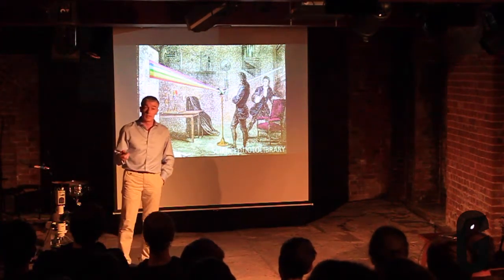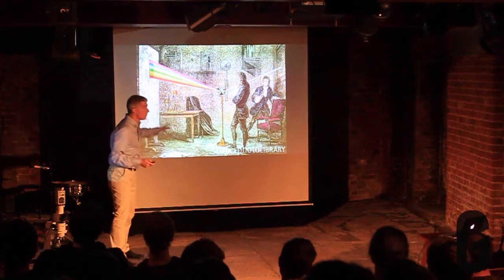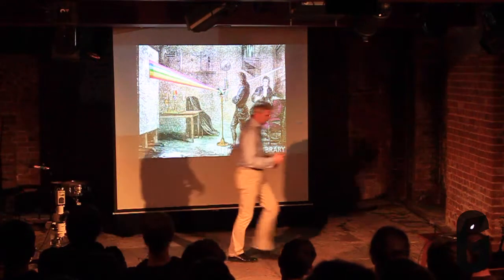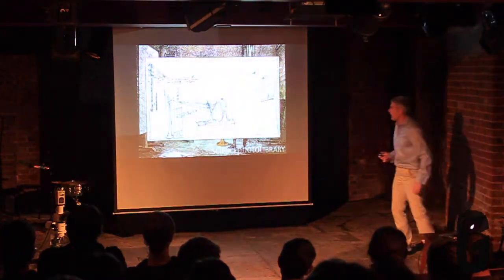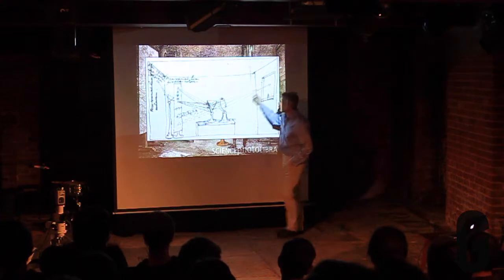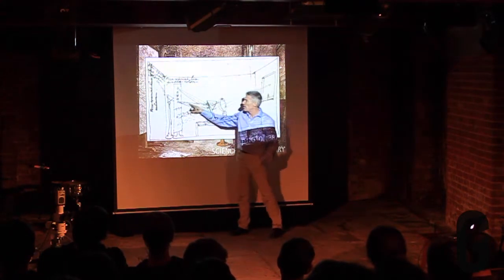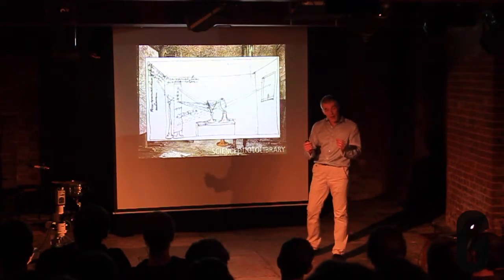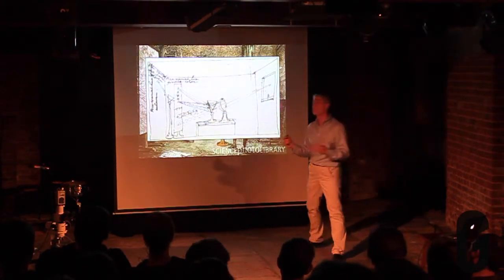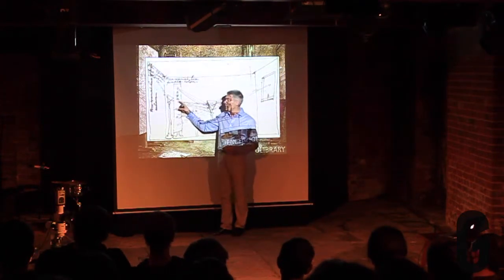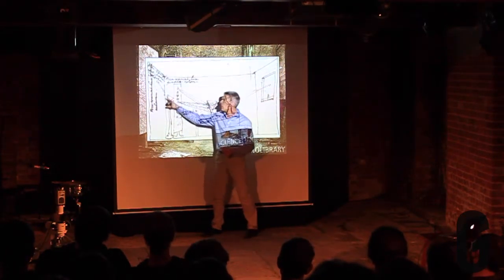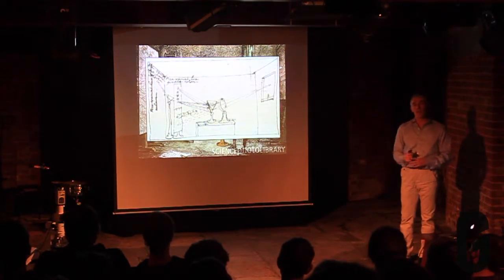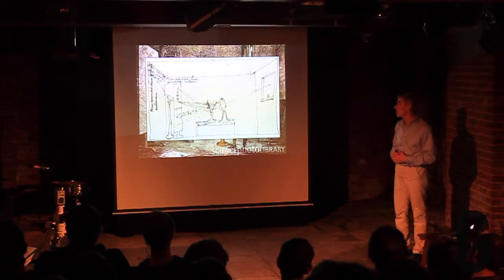Now Newton employed this good scientific method, not just to do this experiment, which was very novel at the time, but to do an even more fundamental experiment. This is his drawing. Not only did he do that, but he took red coming off here, let's say, and asked the question, what's red made of? Is red light actually a combination of many other colours too? And so he drilled a hole in this screen and put another prism behind it. You may not have noticed that prism there, but that's part of the greater experiment. It's a sign of the man, a sign of the scientist employing this very good scientific method.